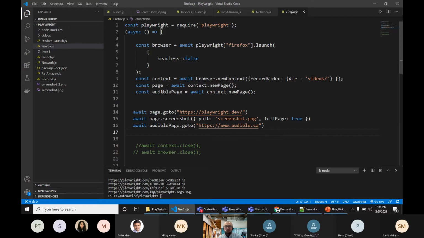What we have to do is just initialize a context of a browser. Once the context is initialized, there is a page and an audible page. Page.goto playwright.dev, I'm taking a screenshot. Another, what I'm doing is audiblePage.goto audible.ca. Let me run and see. You will see two browsers launching with different websites.